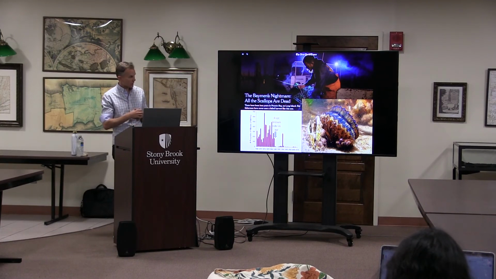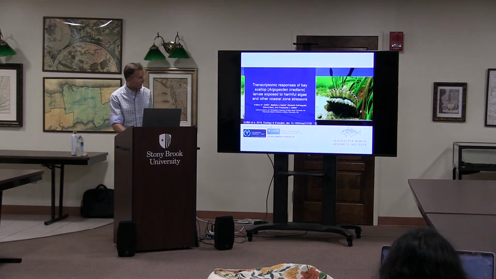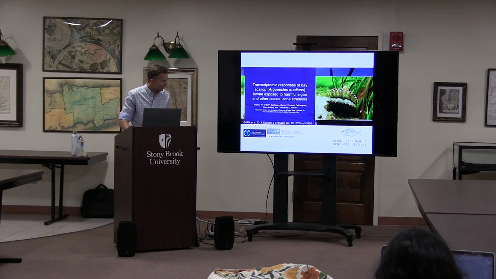So in this particular study, the goal was, can we look at the organism that is affected, the scallop, look at the gene expression patterns of that organism, and understand, or try to gain insight, why is this organism dying? And so it was a collaborative study from different people in the lab. It was published just a few years ago, 2019.